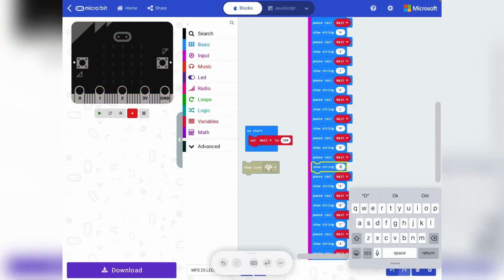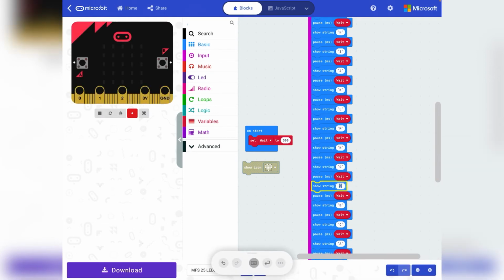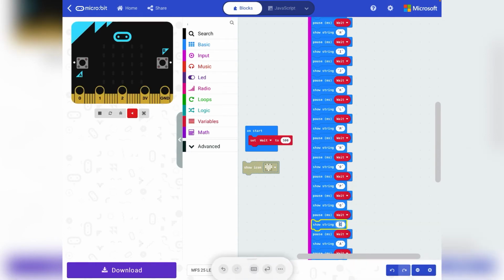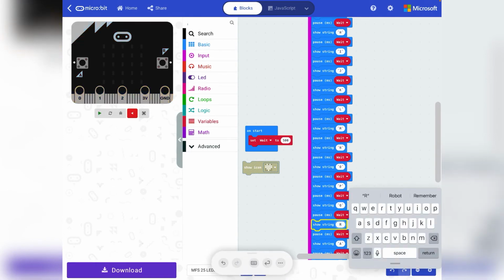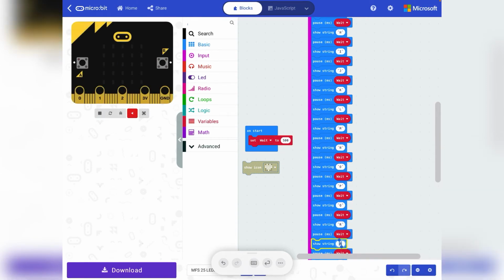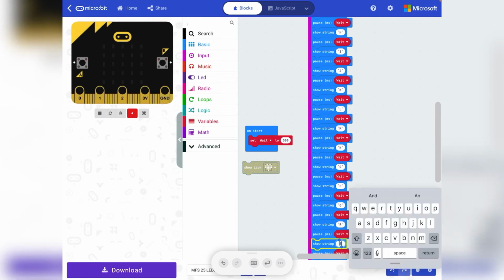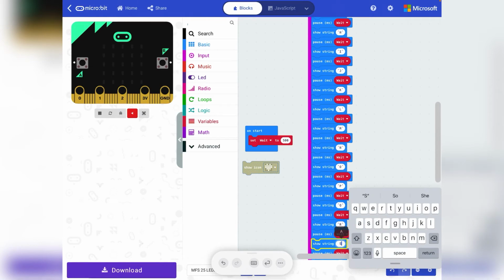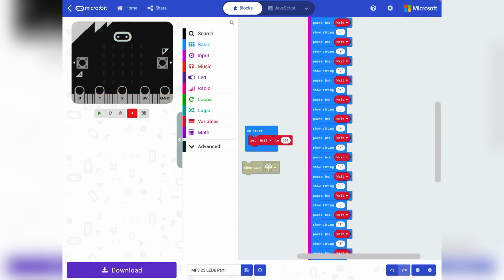O. P. Q. R. S. I think I might have messed up S there. Let's go back and delete the space. There we go. S.